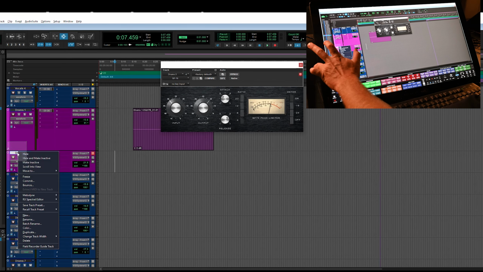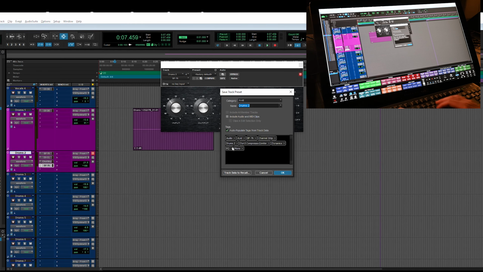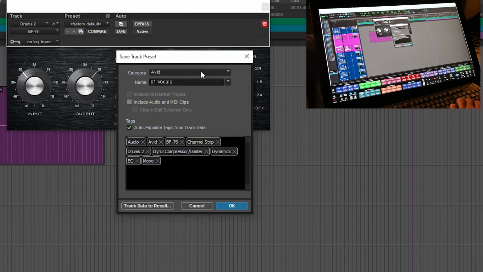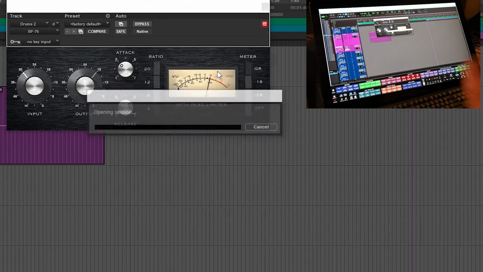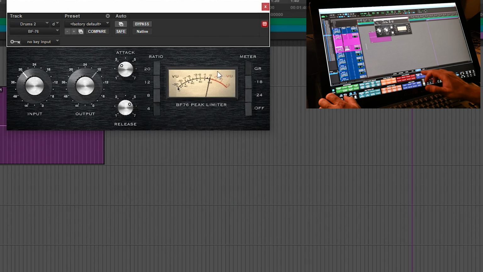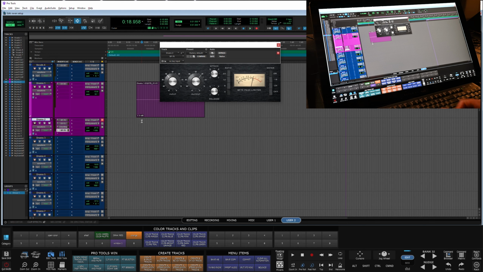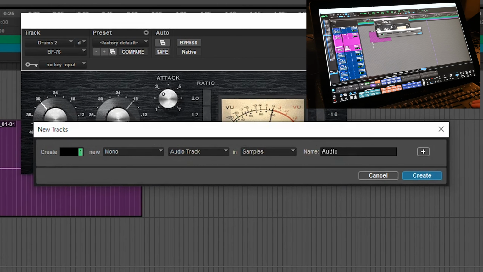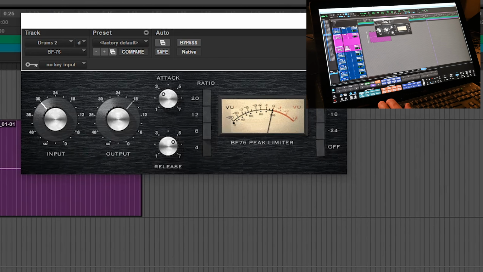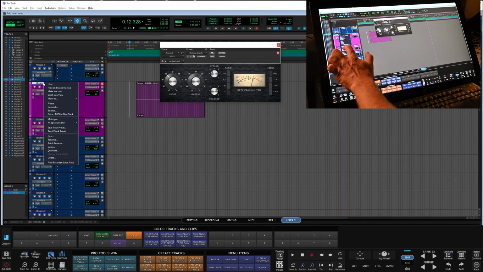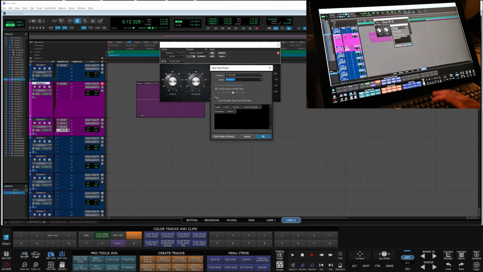So push and hold, save track preset. We'll call this 01 vocals, but we'll save it in the Raven tab and hit OK. Now we want to make a batch command to create a track preset like this. So it's going to be Control-Shift-N, and if you see you hold Control and you go down, you want to count how many times down to get to the Raven. And then once you're in Raven, if there's multiple, you could do Control-Alt. So let me save one more track preset, and we'll actually show how to do this at number 2. So we'll call this 02 bass.